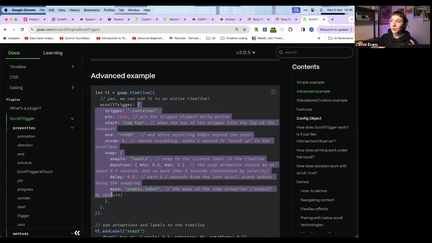So if you're not good at setting up a timeline and then you try and make something with ScrollTrigger, it's just going to be a bit of a disaster. So what I usually recommend is create your timeline first so that you're happy with your animation, so it's looking the way that you want it to look, and then add ScrollTrigger in, rather than trying to work backwards.